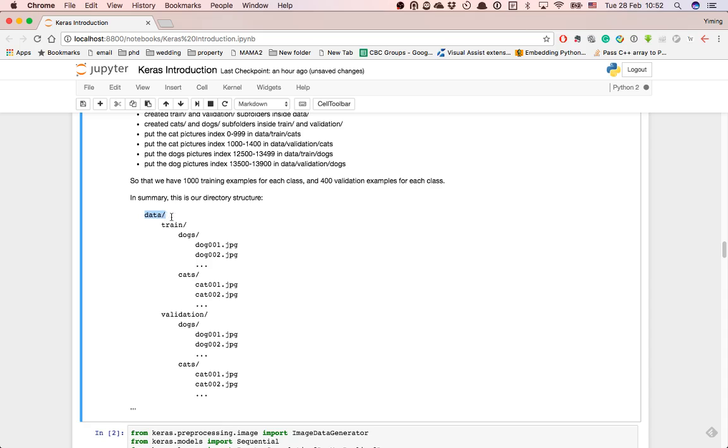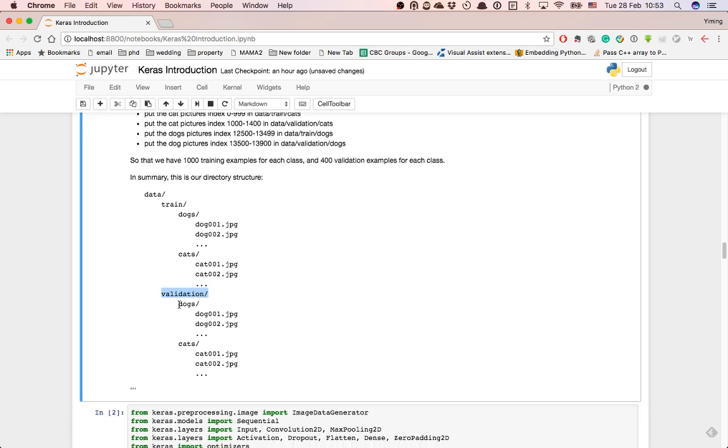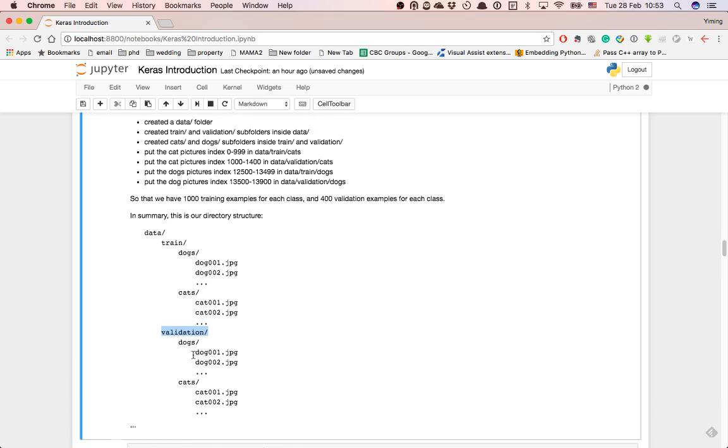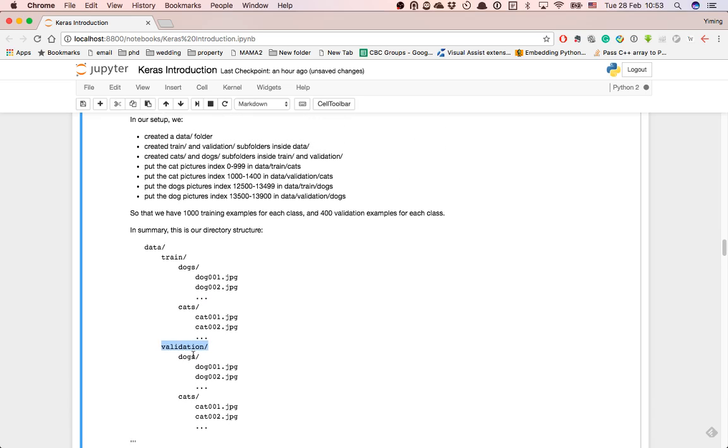In my data, in the training subfolder, I got a dogs subfolder and a cats subfolder. Okay, and then for the validation, I also got these two subfolders. So everybody clear with this setup?